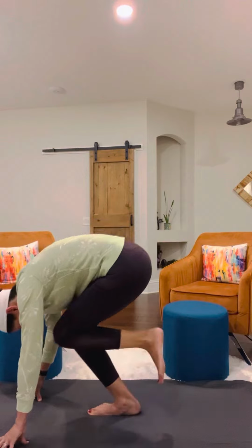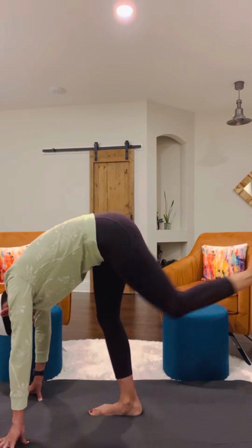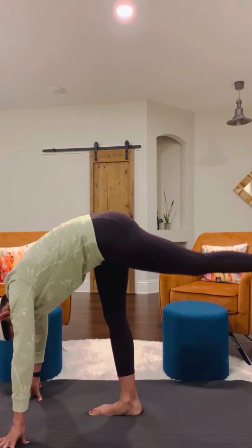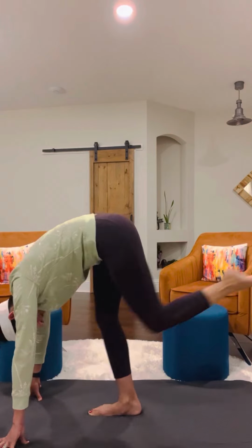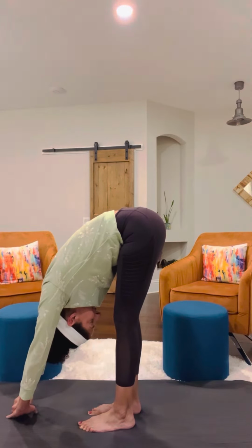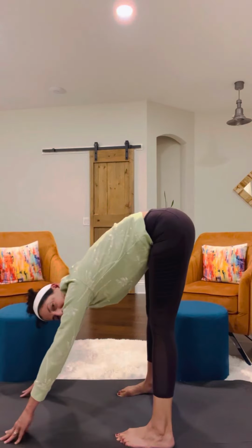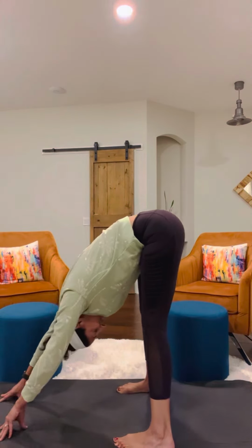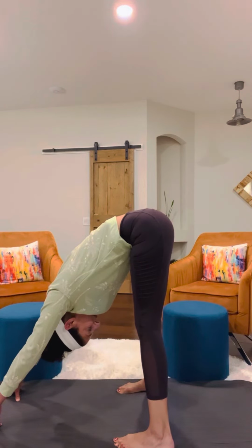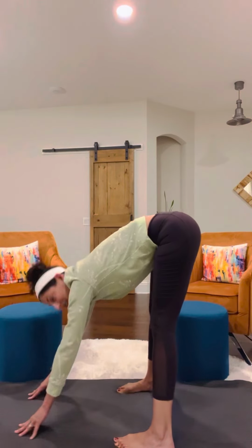Okay, now we're gonna do the little kick back, squat. Stretch where we get deep into our hamstrings, drop the head down, and similar to a downward facing dog in yoga, that's a good deep stretch.